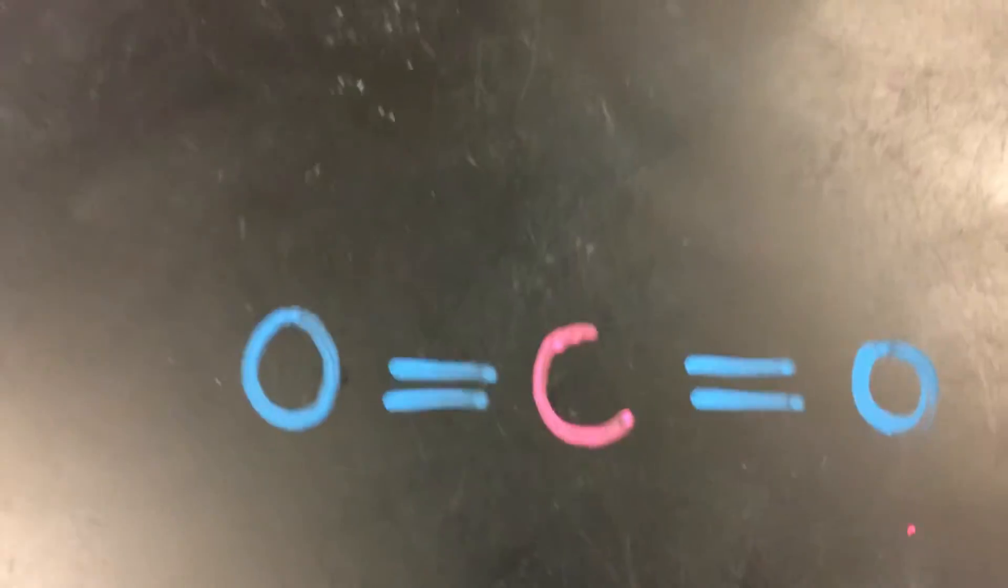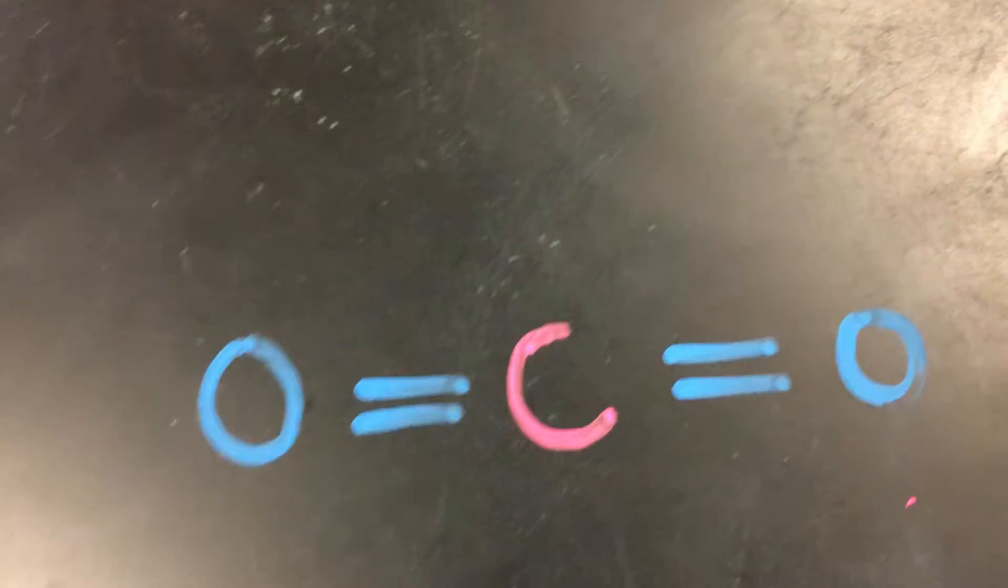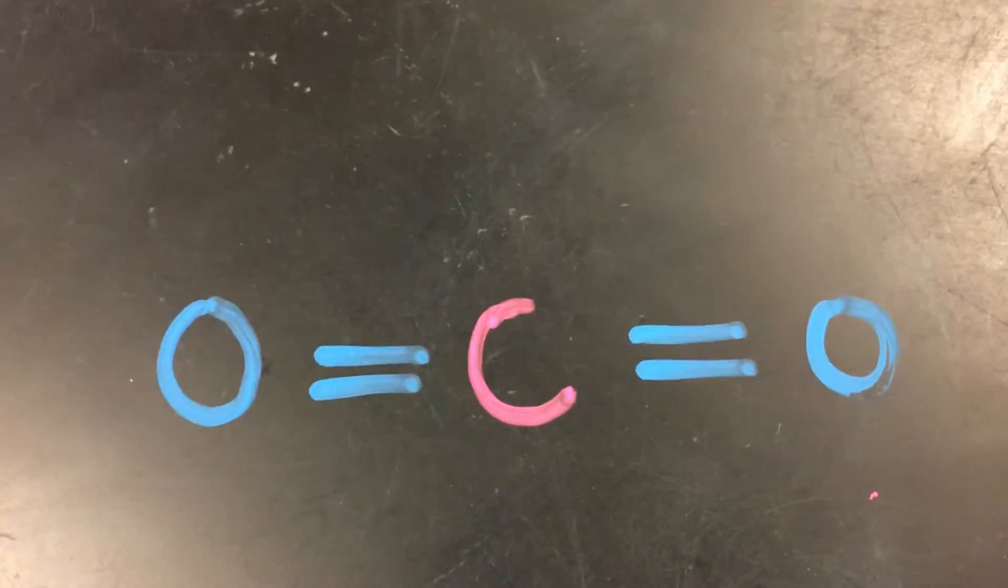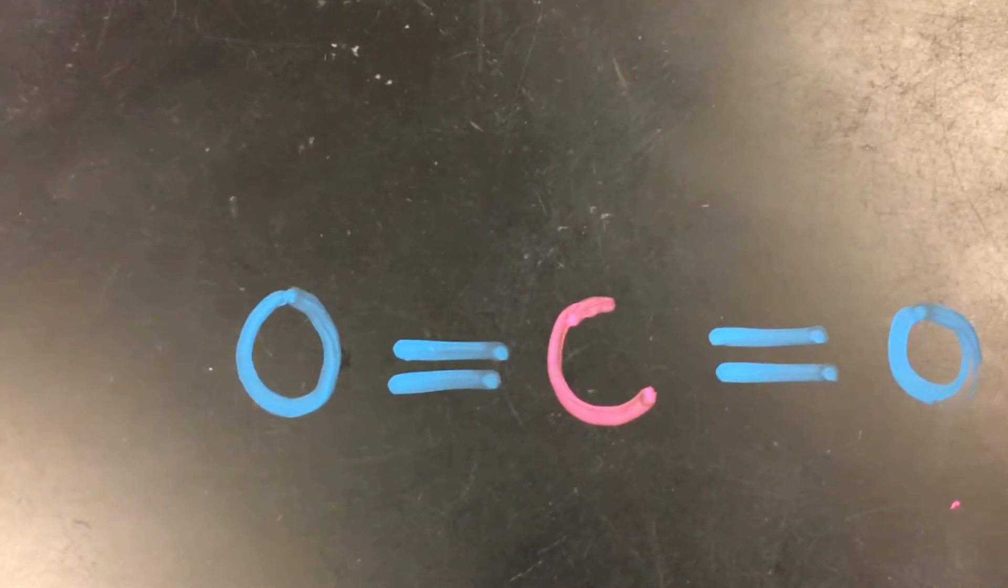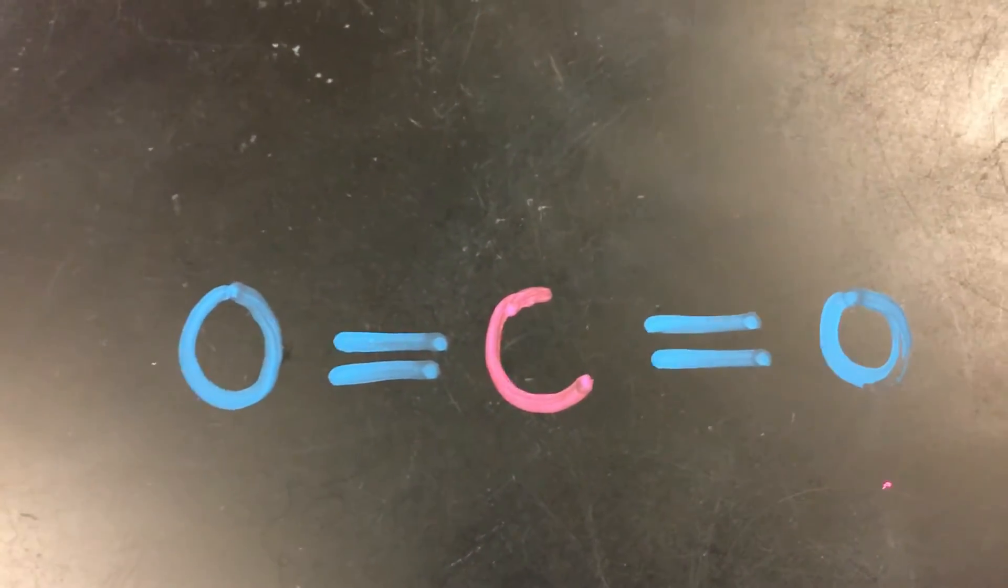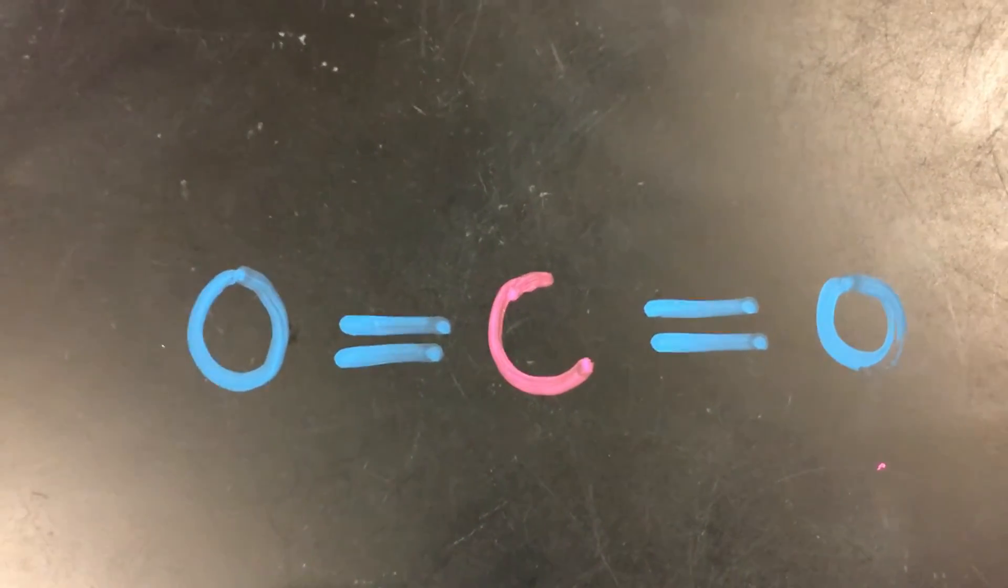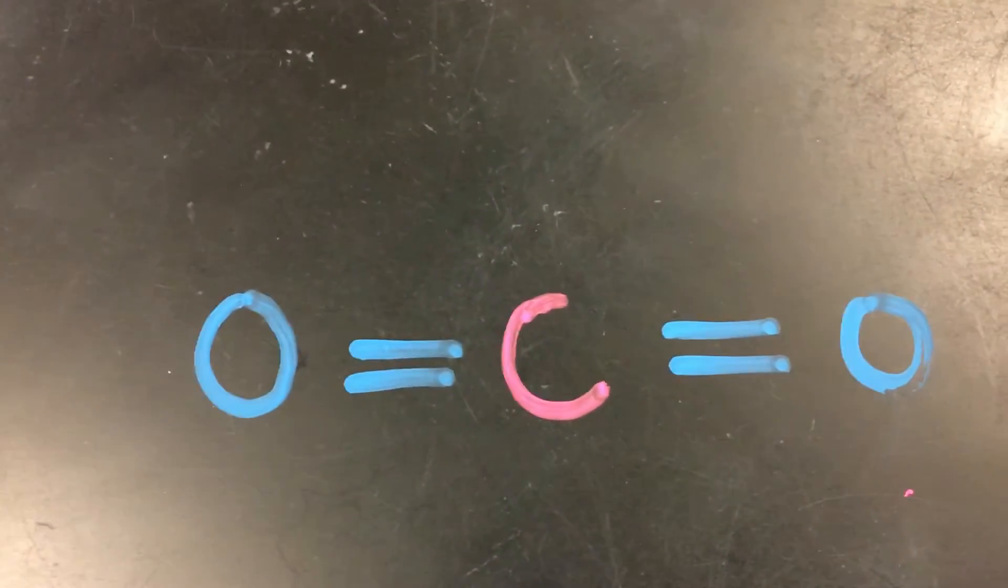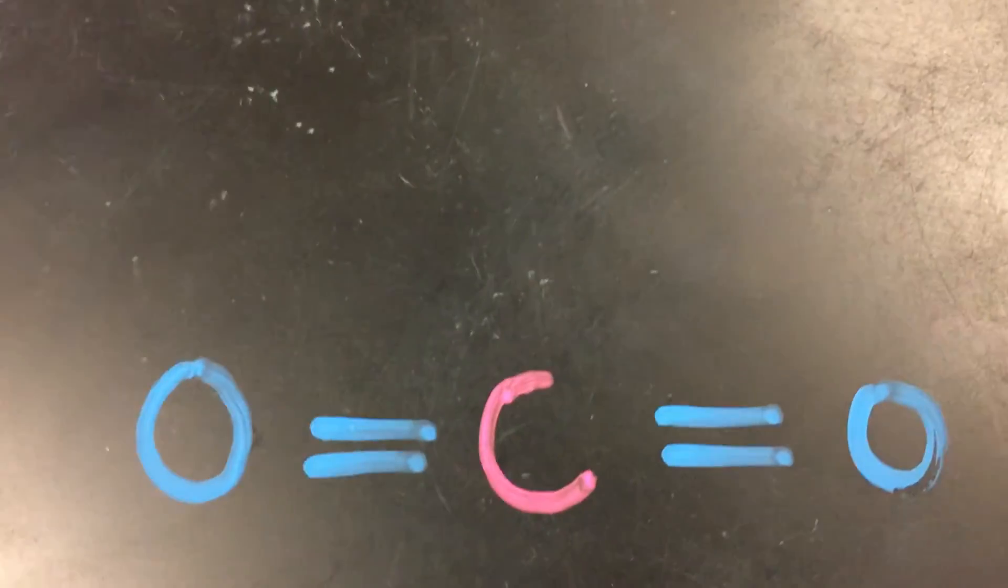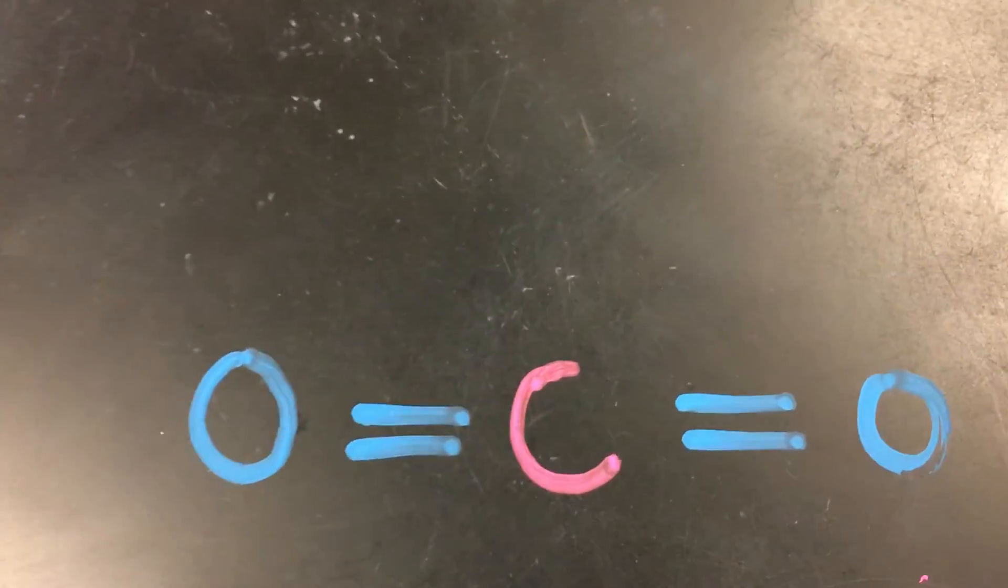Okay now all these atoms, the carbon, the oxygen, and the oxygen have their own valence electrons which means they've got their own electron clouds. Now electrons repel each other, they're all negative so they're going to want to have their space, they're going to push back against each other. So it wouldn't really make sense to put the oxygen atoms close to each other. Instead it would make more sense to get them as far away from each other.